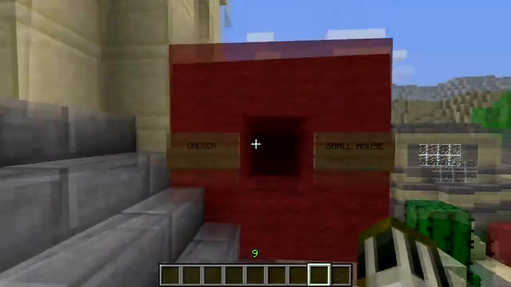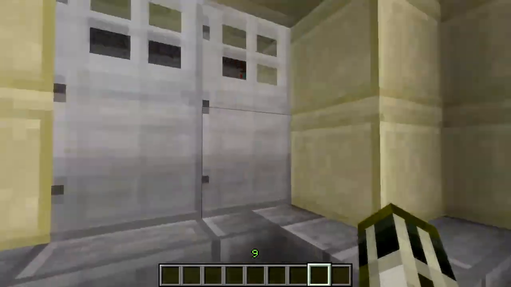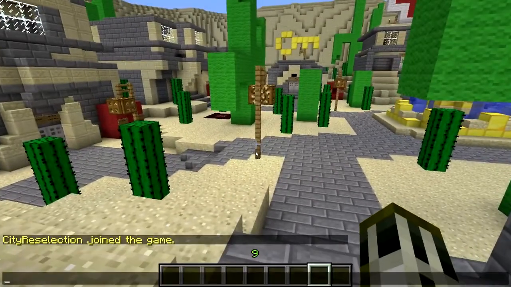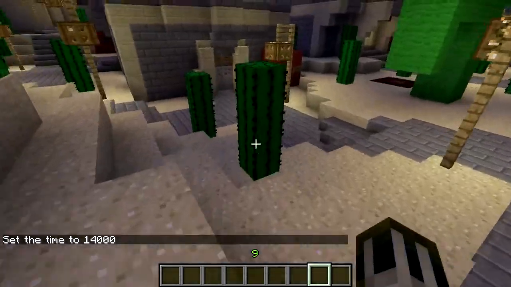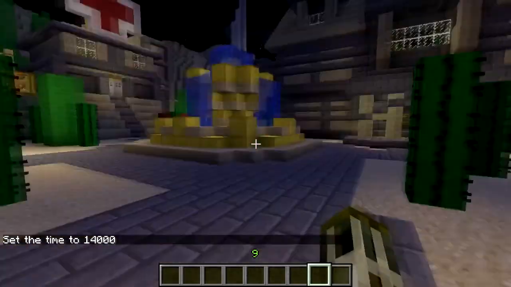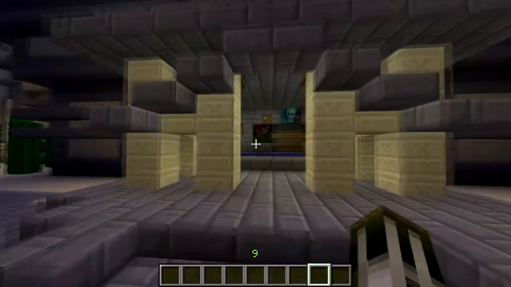So you spawn in here, you kill zombies, and then as you can see there are these red boxes. This is where you put in items to open the doors, which are locked by default. And let me just set it to nighttime. The map will always be at nighttime. So you fight mobs, and the first thing you can go into is the town hall.